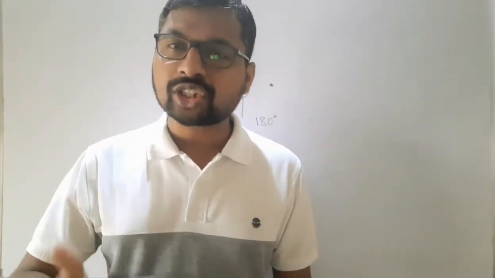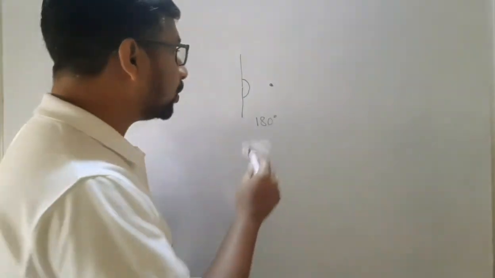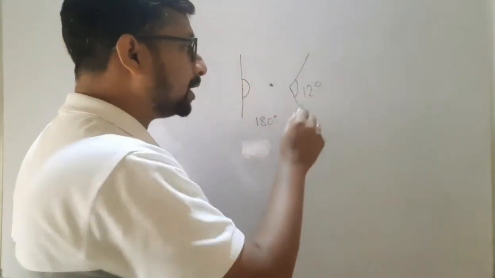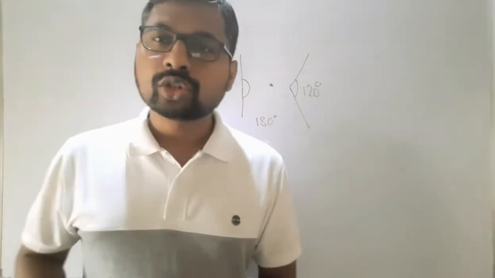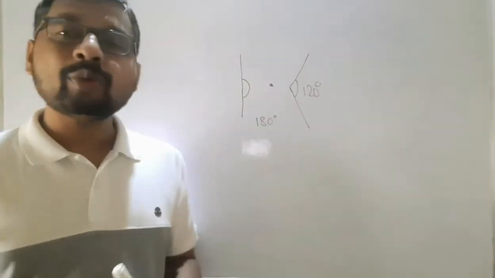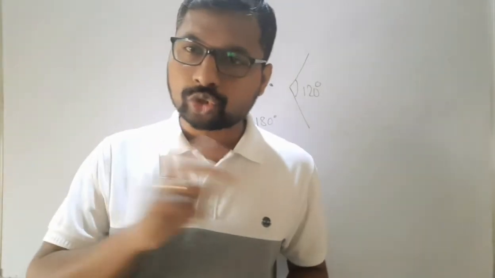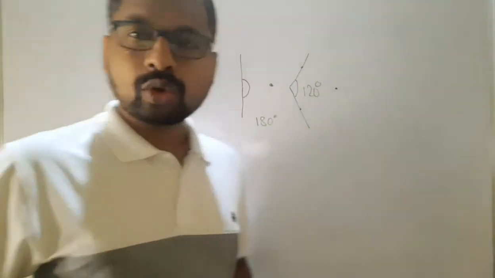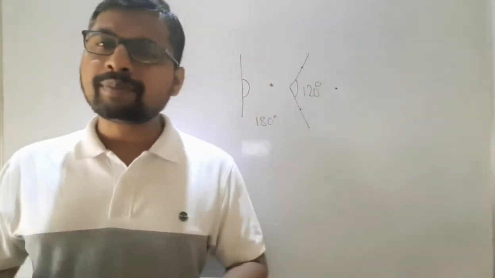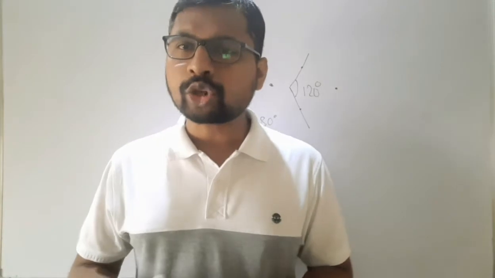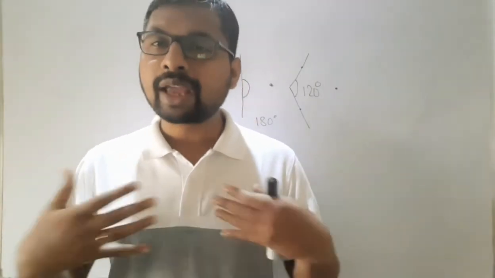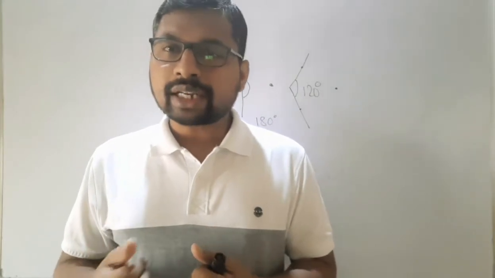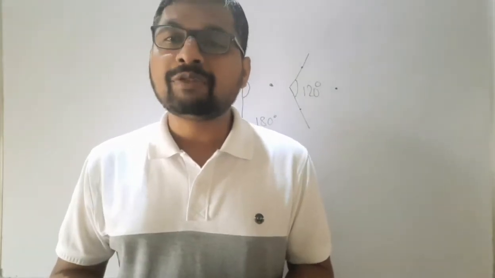What if I change the angle? What if I make it 120 degree like this? Okay, if I make the angle 120 degree between the two mirrors, then how many images will you see? The answer is 2. You will see two images, one over here and one over here. Okay, now what if I place it at different angles? Now there should be certain formula for it so that it will be helpful for us. Okay, because with that formula you can at least predict how many images can be formed.